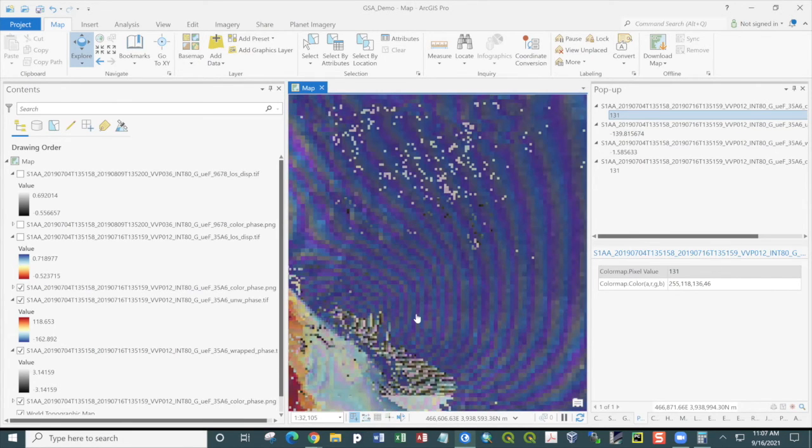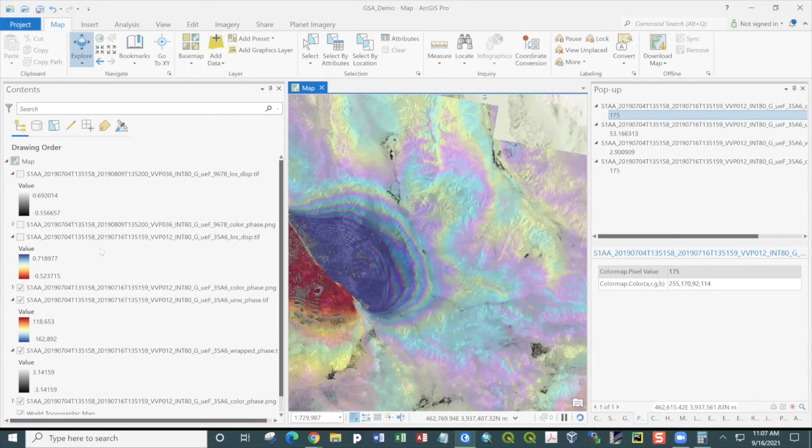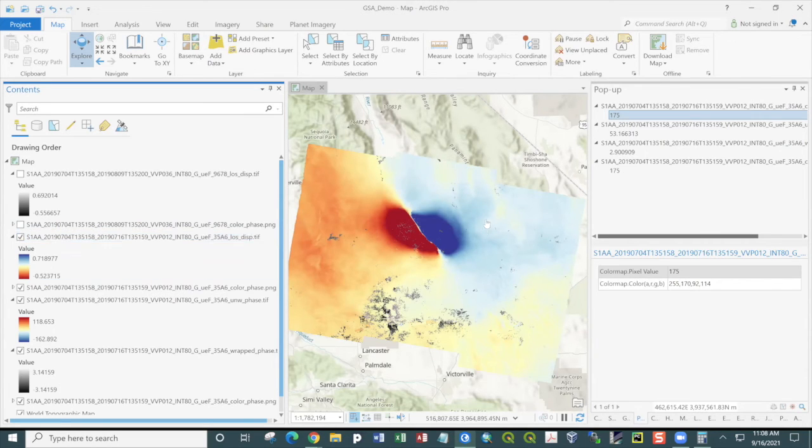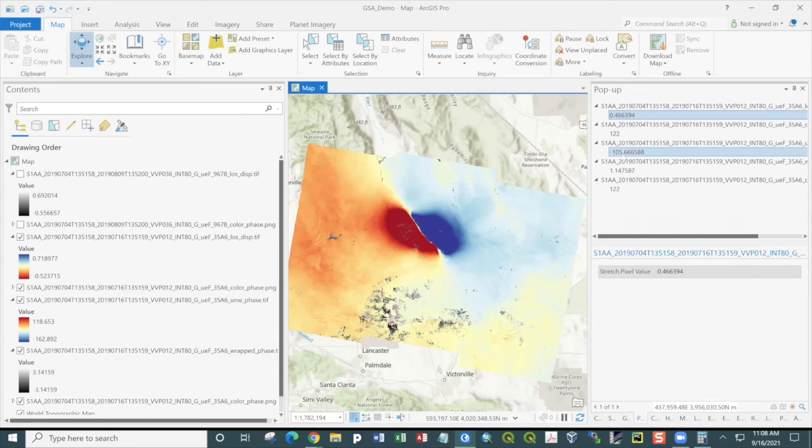So the unwrapped image is then used to generate displacement maps, which are an optional product that you can add into your InSAR product. These displacement maps convert the phase difference into the actual displacement in meters. So it essentially applies that same calculation that I did manually. And if we look at the line of sight displacement here, the values have the opposite sign. Here's the unwrapped phase, it's -105 pi radians, and then in the line of sight displacement, that's converted to positive 0.46 meters.